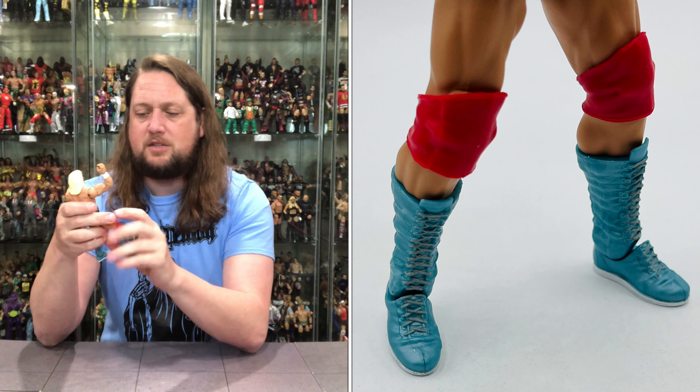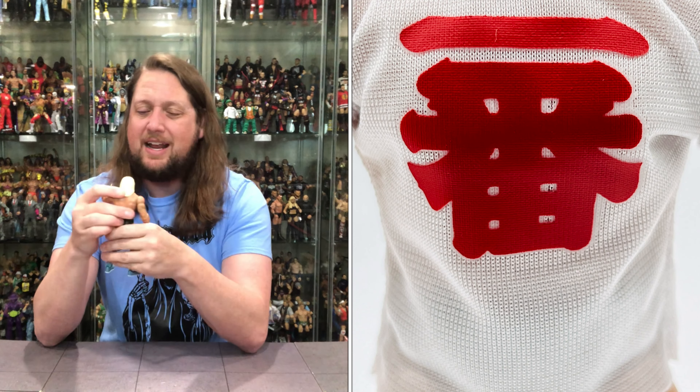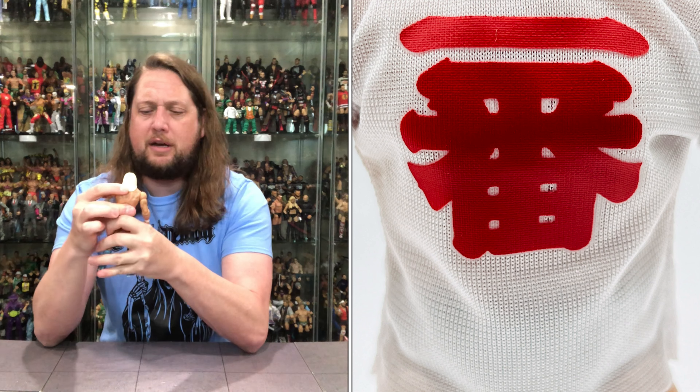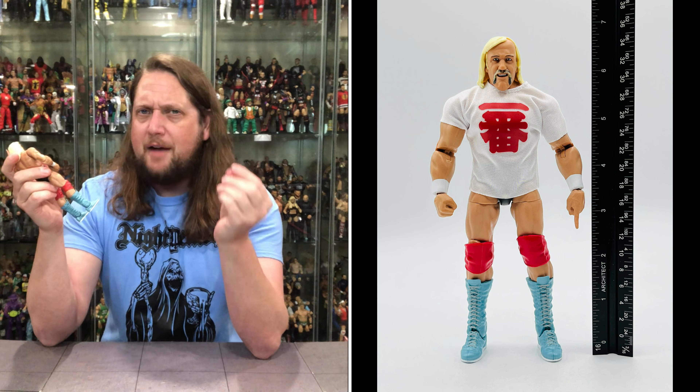What makes this a chase is the blue boots — just a little boot change, which is why I said it's not necessarily for everybody. But it does look good. I like a little point of difference. We're working our way toward 40 Hulk Hogan figures for the 40th anniversary of Hulkamania. It'll be interesting at the end of the year to see how many Hogan figures Mattel releases across Legends, Ultimates, Elite, Basic, Main Event, and Championship Showdown.